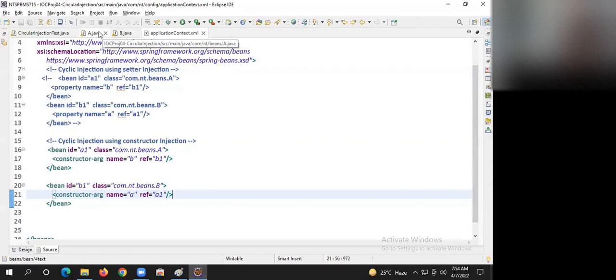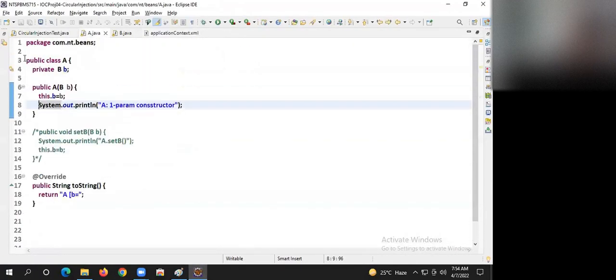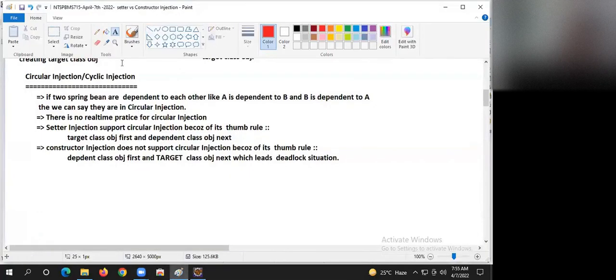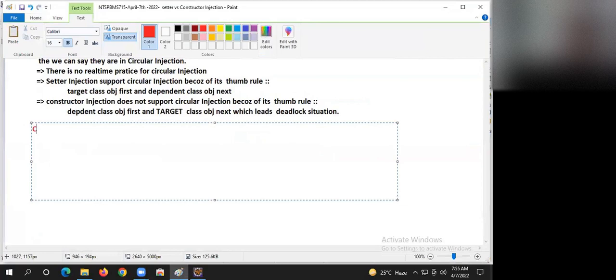So shall we see the sample code, guys? Okay. First, what is this? Circular injection using setter injection, guys.